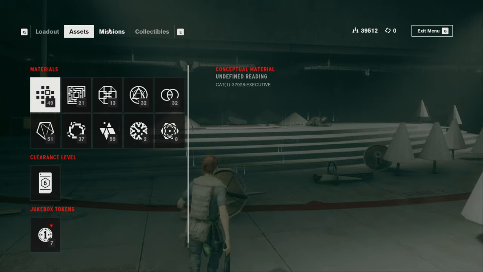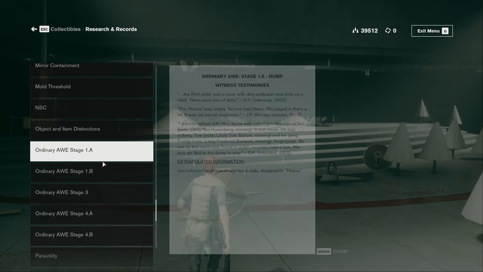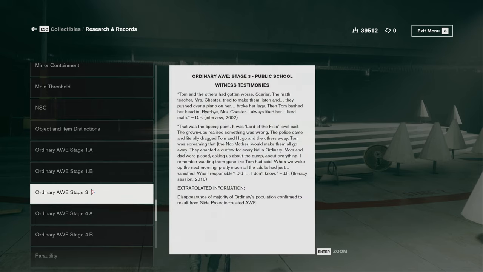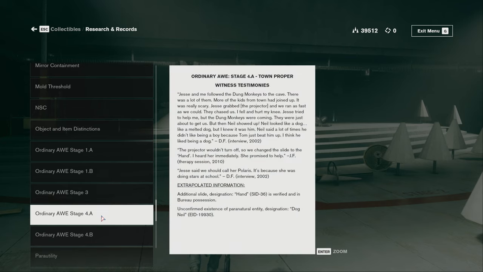Let's check the notes. Yeah, it looks like it is a progression of time and also its effect on the town getting bigger and stronger, because these are just about using the projector for the first time and going into its places. We have nothing on stage two, and then stage three is where Tom and the others have gotten worse, scarier. So I think this is the first time that the town erupted into chaos as a result of this. And then four, they're being followed by the dung monkeys and the not mother or whatever. And Neil was a melted dog, and they were running around and went to the hand, and that's where Polaris came in and helped them.